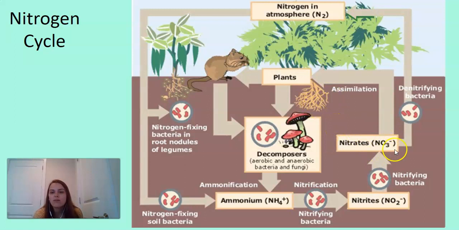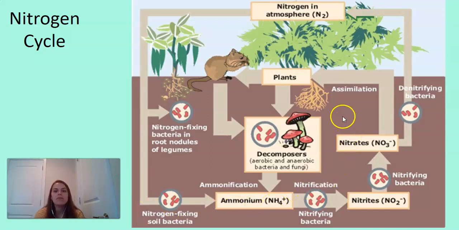Now, let's say all the nitrates in the soil at that time, as much as the plant needs, gets taken in, and then there's some leftovers. So what happens is you have denitrifying bacteria. So it's a different type of bacteria than these guys down here. Denitrifying bacteria will turn those nitrates back into N2 gas. So then they'll get kicked back out into the atmosphere. They'll leave the soil, go back to the atmosphere, and the cycle can start all over again, all right, whenever it's needed.